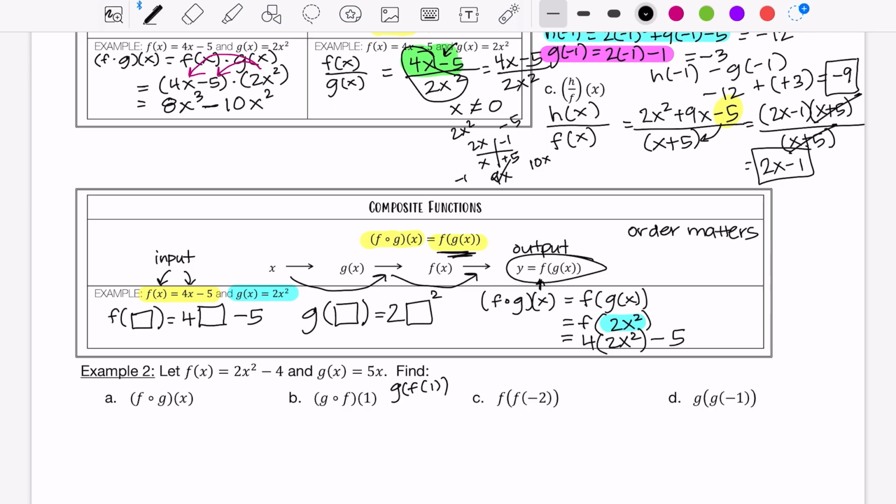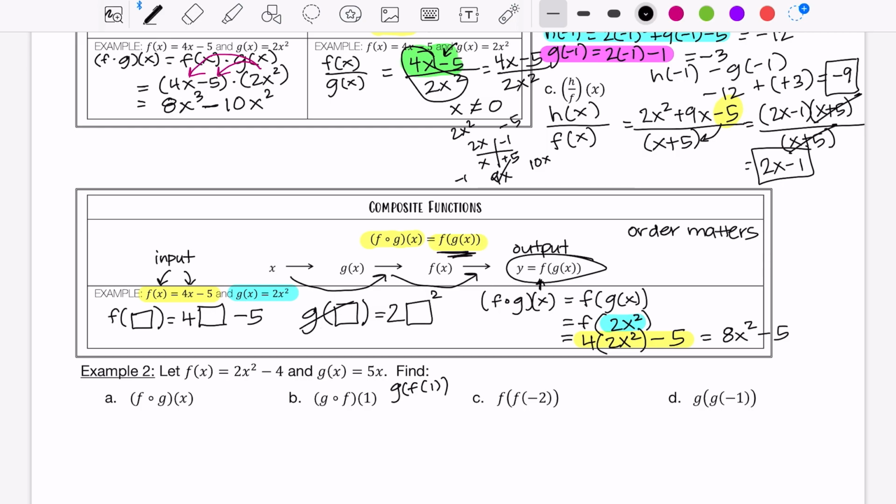So now, if you look at the yellow part that I'm about to highlight, this whole thing is f of g of x, because I took the g function and it became my input into the f function, and now it's going to spit out a third function. It's going to have an output, and it's just going to be 8x squared minus 5, because that's what we get from doing that.